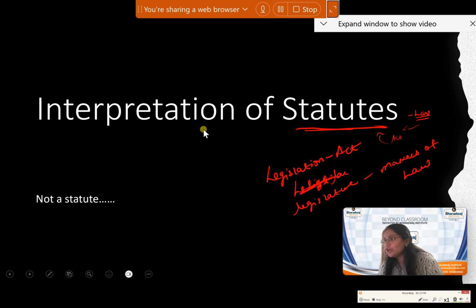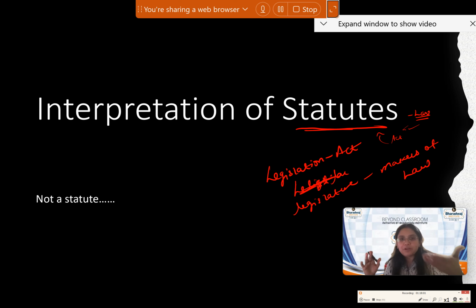Clear everybody? A novel, you can't teach too much on how to read it this way or that way; only up to a certain extent can it be taught. But on how to read a statute, what have the people, our forefathers, done? Different courts had different judiciaries across the world. When you are in the process of reading a book, which is a statute, and in the process of providing justice, two different judges cannot read it in two different manners and provide justice. It will become a conflict in the understanding of the will of the legislature. Yeah? So if Madras High Court is saying hang him, then one other High Court cannot give a contradictory opinion for the offense done. Isn't it?